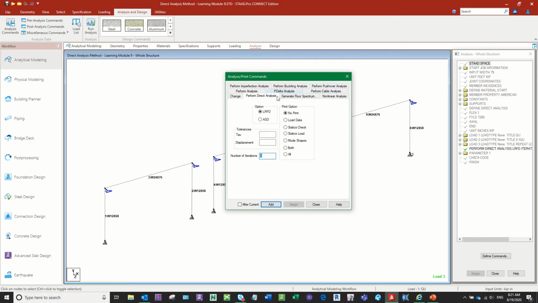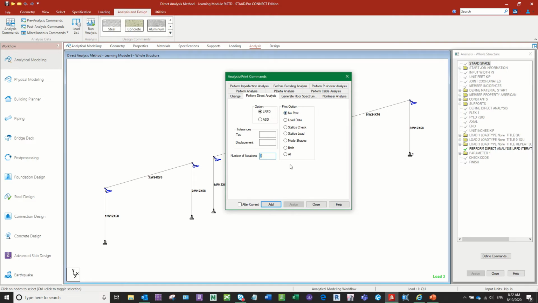There are a number of tabs. The focus here is on direct analysis. It asks what type of design method you're using, LRFD or ASD. This software can do both. This particular module is based on LRFD, so we're using LRFD.